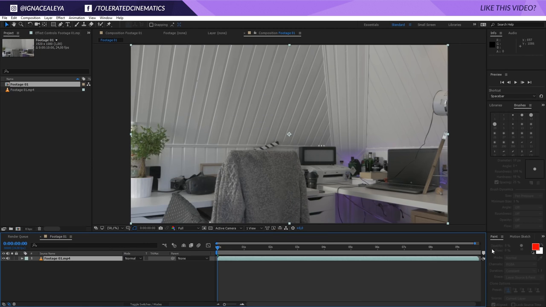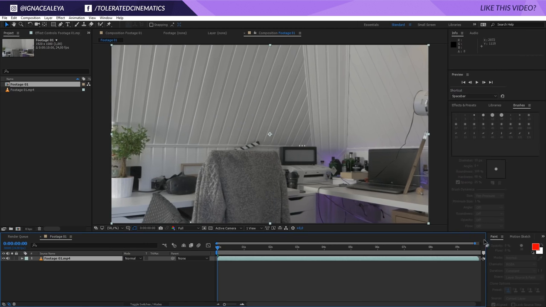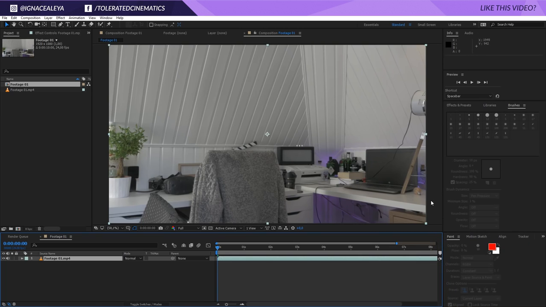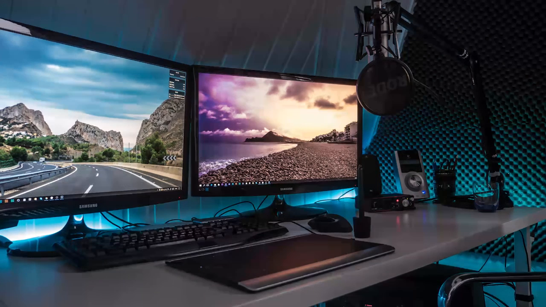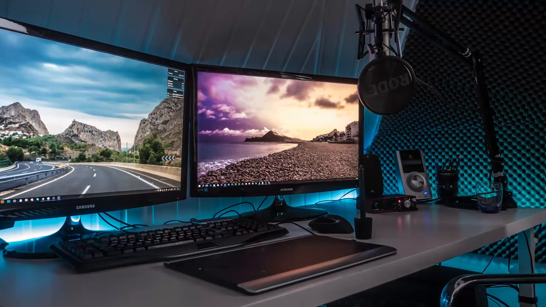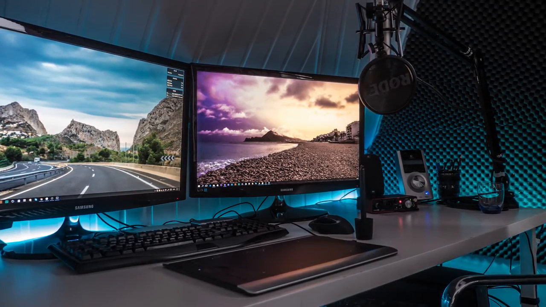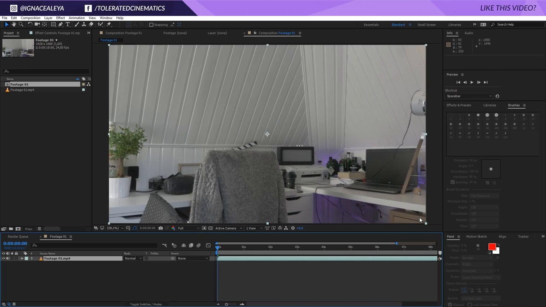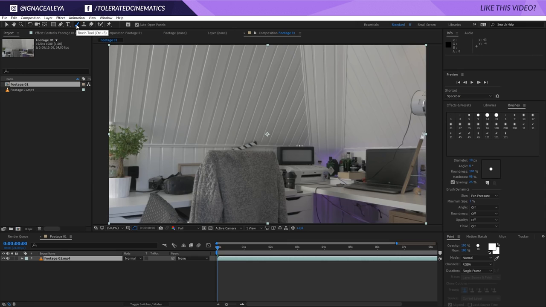Now all we need to set up is the paint settings right here, so I'll make it a little bit larger at this corner. For this effect there is absolutely no problem using your mouse, but I will be using my Wacom Intuos Pro, which is a tablet that I can use to draw on, and this is actually my mouse. If you're thinking about doing this effect over and over again, I definitely recommend looking into some kind of tablet so you can easily draw onto your screen. So what I will do now is click on my brush tool, and I'll also pick my pen here for the Wacom. So there we go.